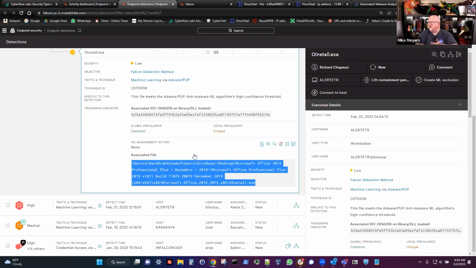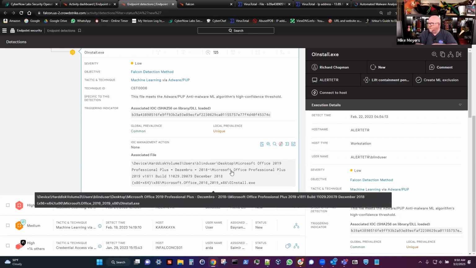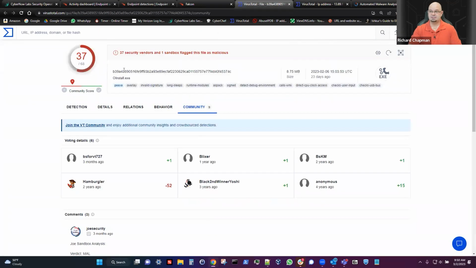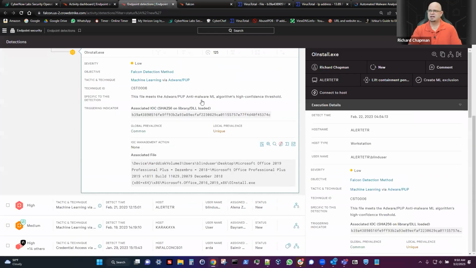So the agent detected a file download, and that set it off to check out the file, probably. Really, that's kind of an easy way to look at it. And again, it's easy to see that this is malicious based on VirusTotal. So that's kind of an easy detection, right? In that case, we can actually explore further.